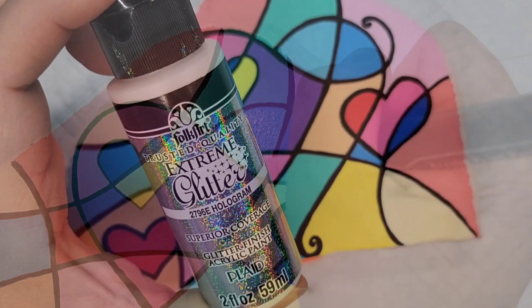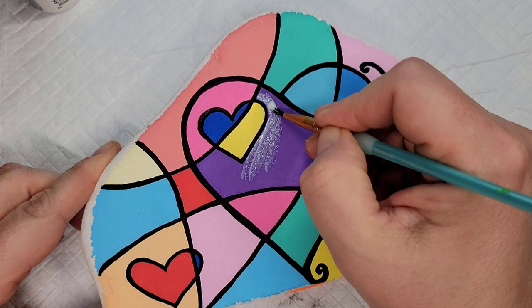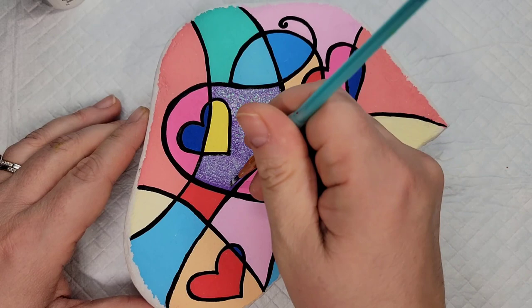Now I want to make the heart stand out just a little bit more, so I'm going to take some hologram glitter paint and I'm going to paint all of the inner parts of that larger heart. So I'm trying to stay away from the black outline pieces and just get the color, but I'm just going to add this glitter paint all over anything that's within that larger heart so that part really stands out in the design and shimmers.